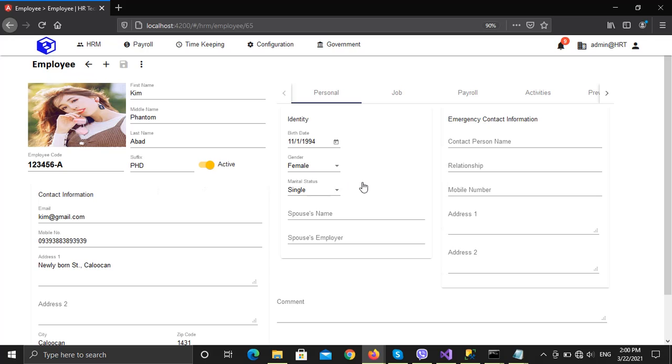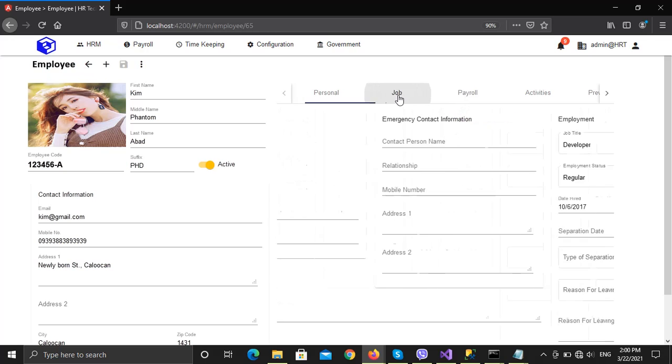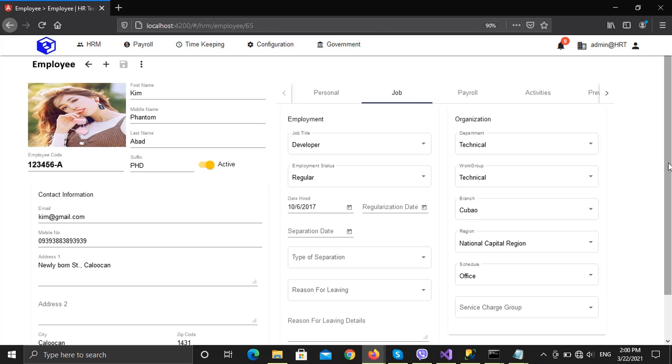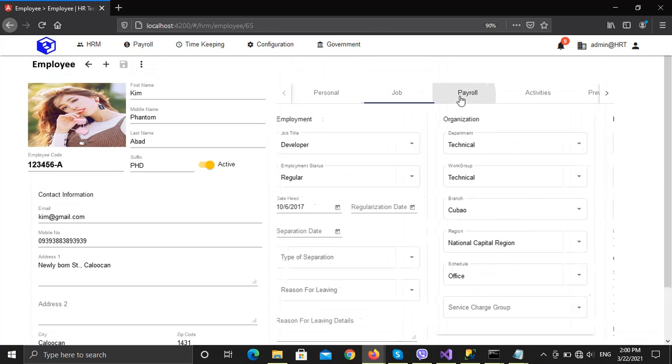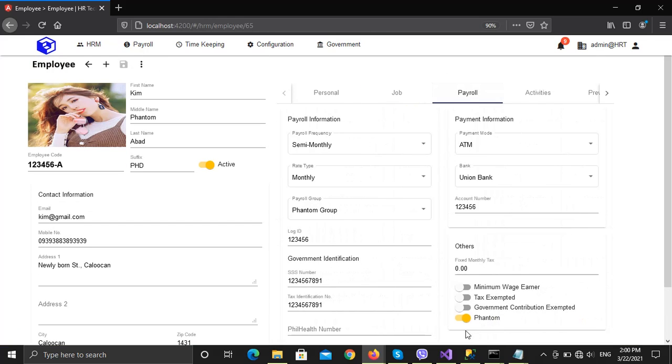Another thing is you should declare that Abad Kim Yoon is a phantom, so you should turn on the phantom option. If this is turned on, it means the employee is a phantom. Therefore, she will not be included in reports like the list of official employees and so on.